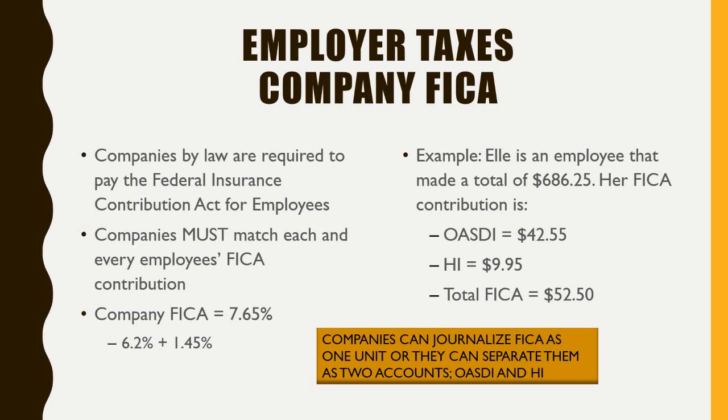You can separate them. It's just going to take up some more journal space, and the best way is to just have it there, because we know we have to do right by our employees. If they contributed to it, we also have to contribute to it. So what we can do is place it all in one area, because we know at the end of the day, it's all going to go to one federal agency, right? It's all going to go to one agency to pay the employee's portion and also the company's portion, okay? So here we know that company FICA is going to be $52.50, okay?